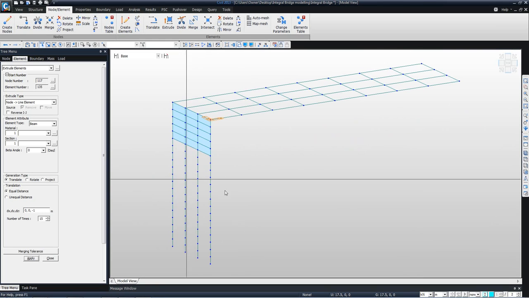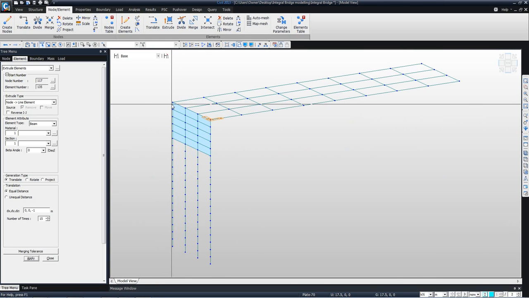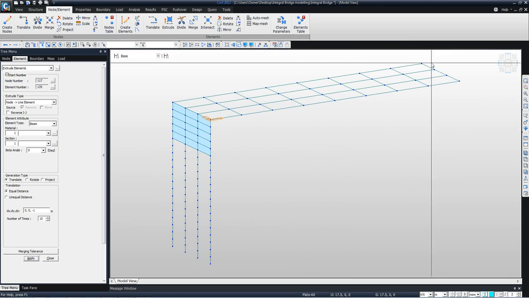Okay, so the geometry is now complete on one side for the abutment and piles.